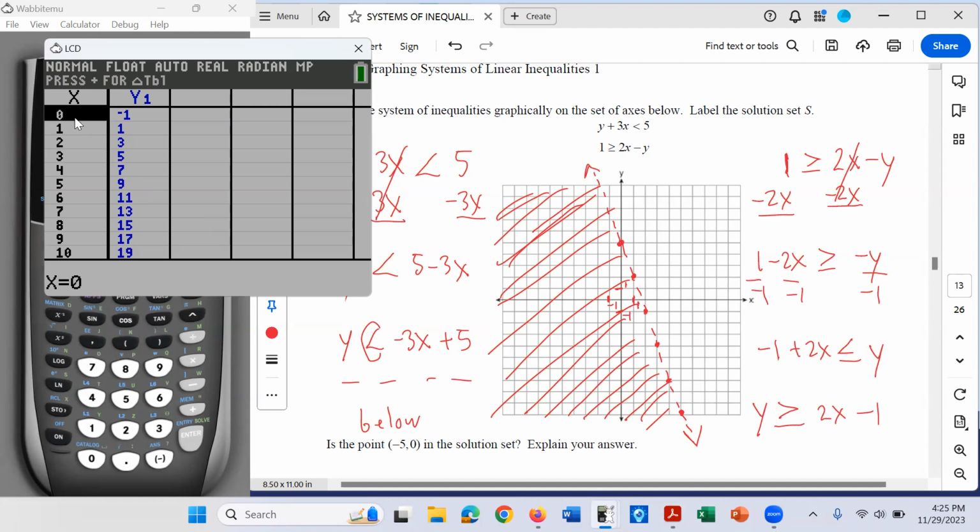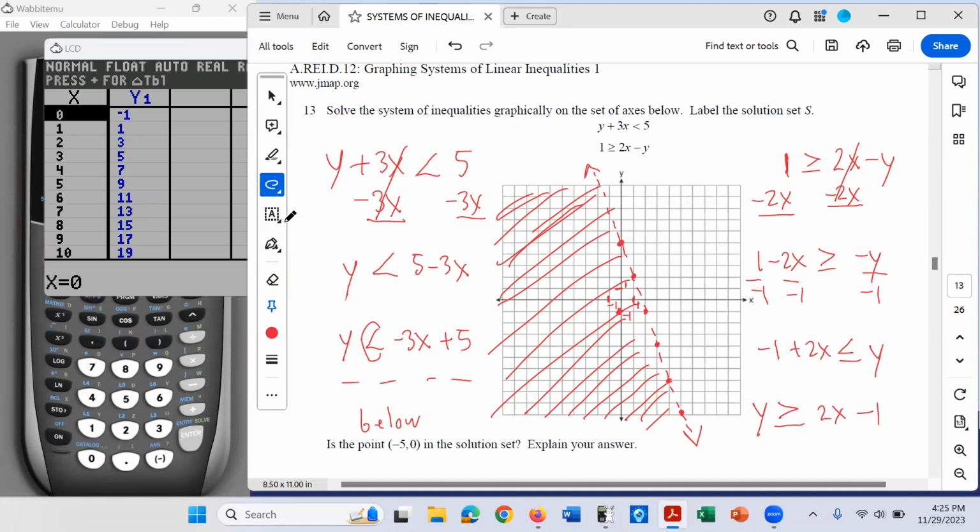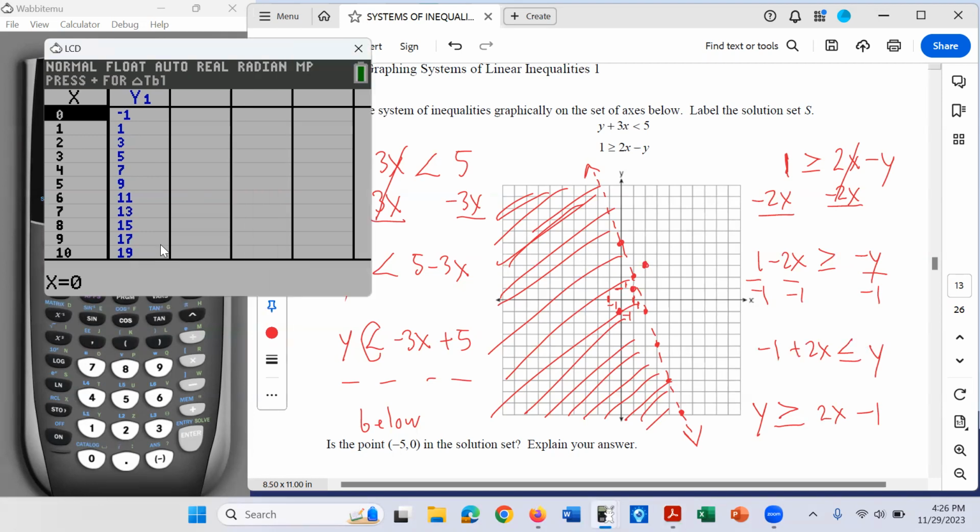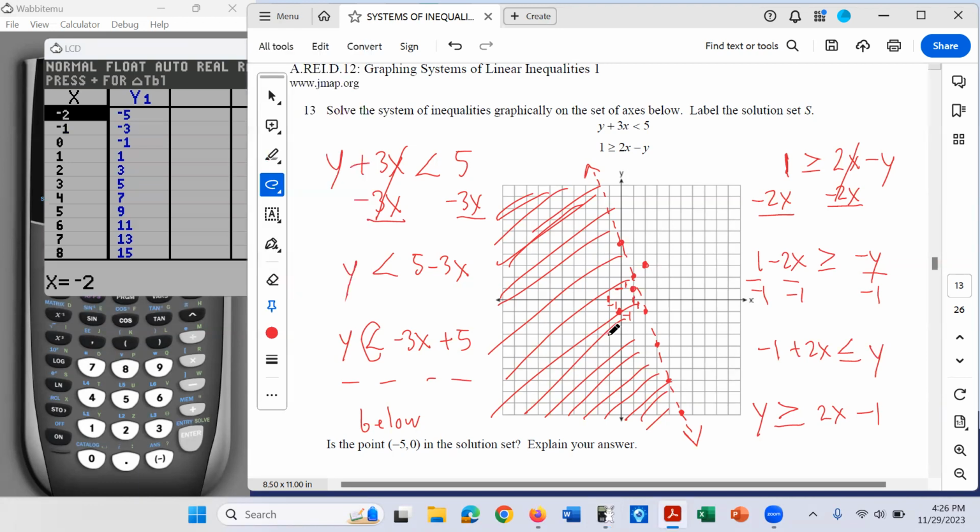First, I'll do 0, -1. I've got a point right there. Then I'm going to do 1, +1. So 1, +1. I've got a point right there. Then I'll do 2, 3. So I'm moving over to the right. 1, 2, then up 1, 2, 3. And let me scroll up possibly, see if I can get a point a little higher. Good. So -1, -3. 1, 2, 3. And we're good to go.